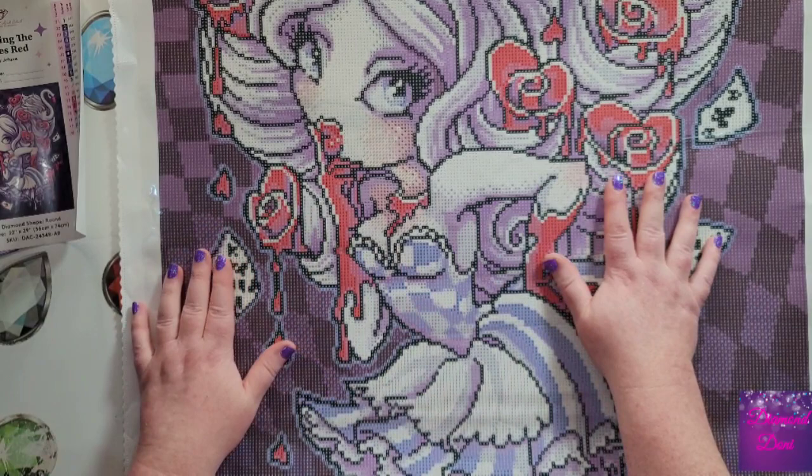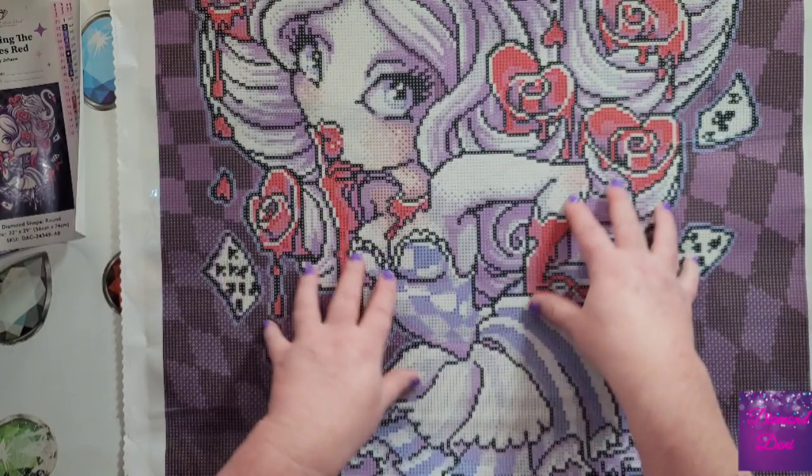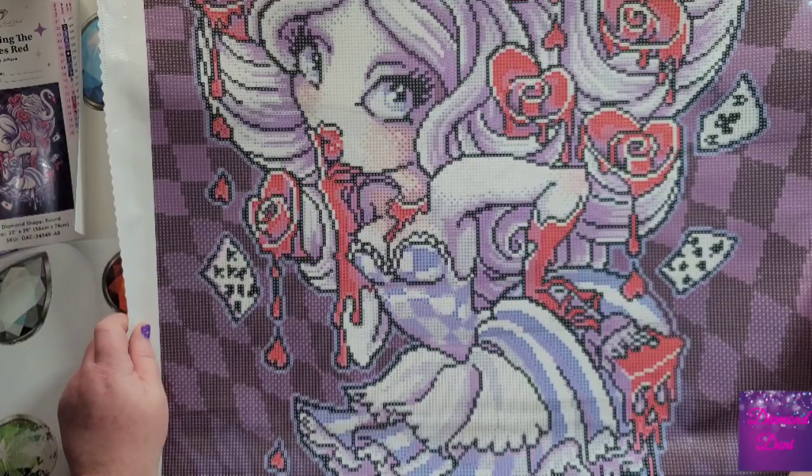I'm just not sure how long it would take me to do, even though there is the color blocking, quite a bit of it in the background, alternating colors. It's quite a bit of confetti or color changing throughout here. But then again, like I said, there's only 18 colors, so it shouldn't be too hard to keep all those in a single or a couple of towers.